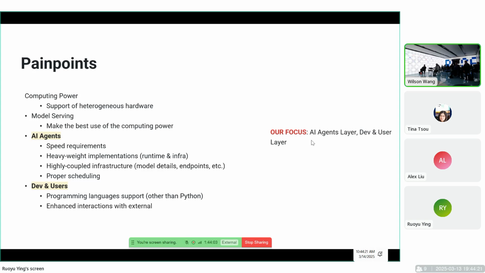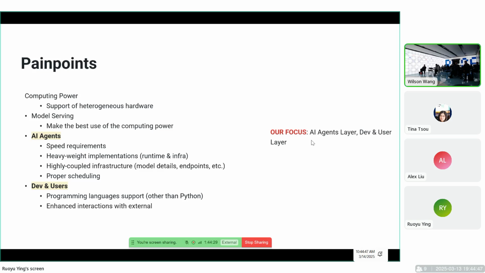And for the developers and users, right now most of them are using Python to use AI models because it's easy to use. But there are other language users, for example, Golang or JavaScript. We also want these people to take advantage of all the AI models. So how do we do that? That's another pain point. And also, how do we enhance the external interactions?